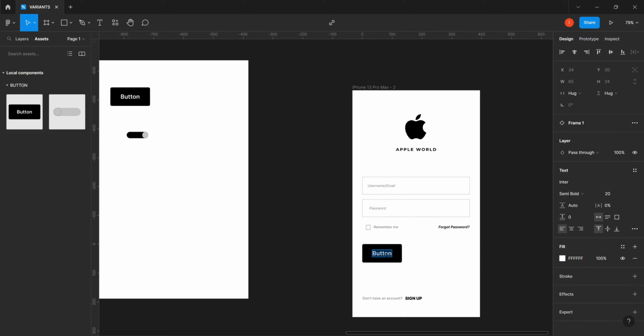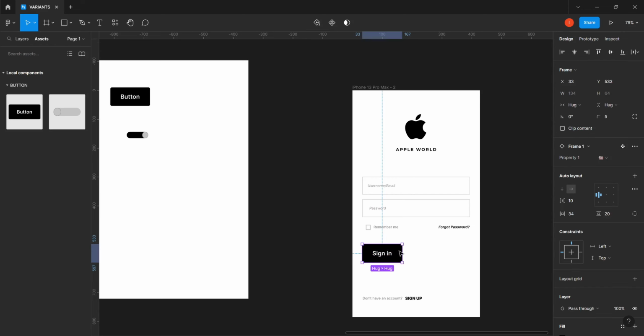Okay, and that's okay. So now I'm going to change it to sign in. All right. But I want this button to expand to the same width as this rectangle that we have here.